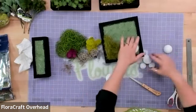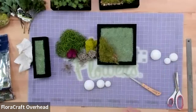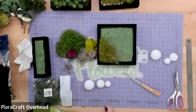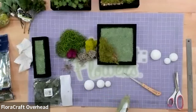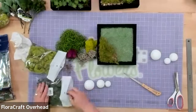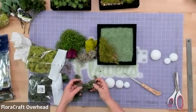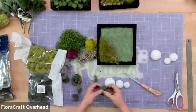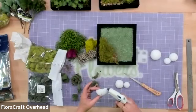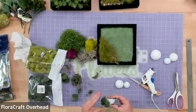So for these, and this one, I used the forest green reindeer moss and the Chartreuse reindeer moss. And all I did was cover the majority of them with the forest green and then added little accents of the Chartreuse in with it. So a tiny bit of glue. Again, it doesn't have to be solid glue, just enough to tack it in place.